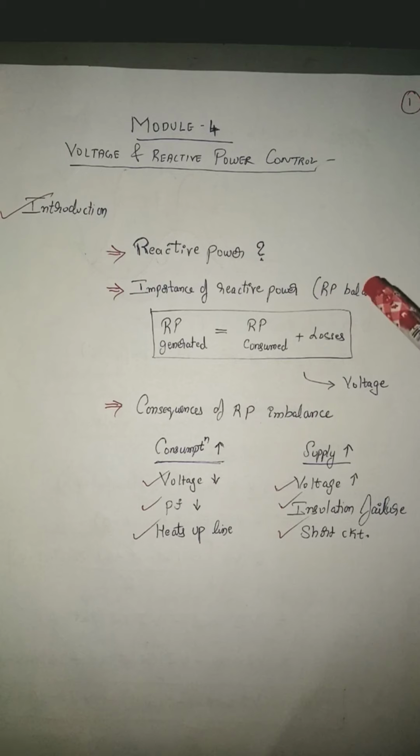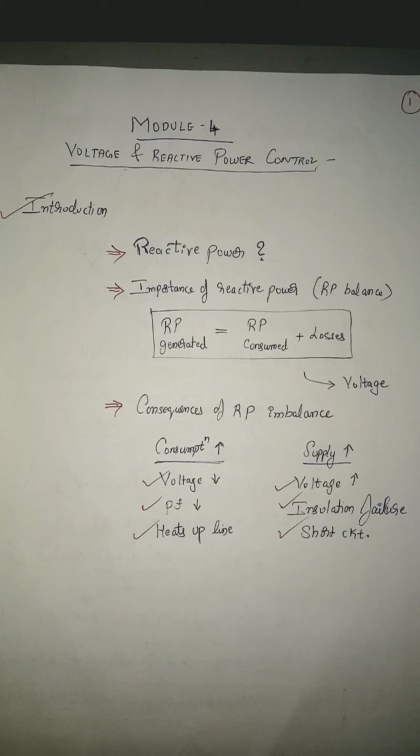If you have to take a recap, you know that inductors and capacitors are energy storage elements where the energy is stored in the inductor and capacitor in the form of magnetic field and electrostatic field respectively, and during the next half cycle the energy is given back. Energy is not consumed, energy is just absorbed and returned back to the source. So this particular energy or power which is not consumed but just stored temporarily and returned back is called reactive power. So now here we are talking about the importance of reactive power.